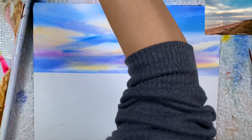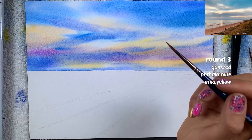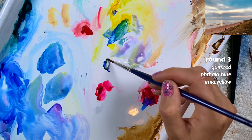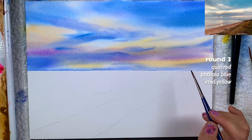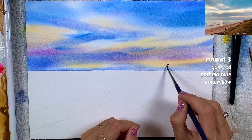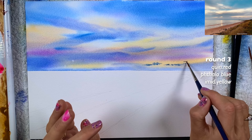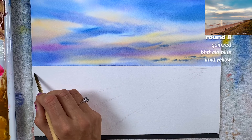I'm going to clean my brush and grab a smaller brush — this is my Sunbird size 3. You can add smaller clouds with a heavy cream-like ratio of red, blue, and yellow — maybe more blue, more red. Don't overly mix these colors because it becomes a muddy gray. You want to see the separation of colors. This is more like a blue-gray. I have a class about creating your own grays in watercolors — always create your own shade of gray rather than using a premixed gray paint.